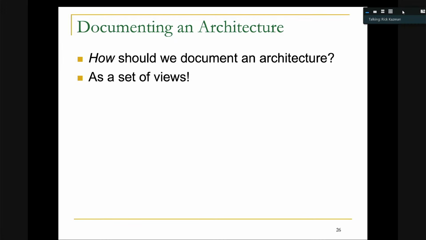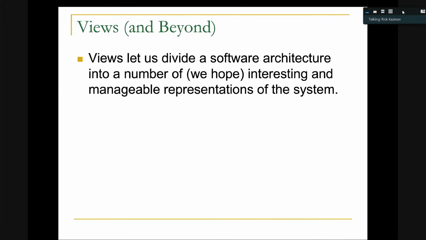How should you document? As a set of views. Each structure can be viewed as a view. And so this allows us to think about architecture, to divide up architecture into coherent representations of the system. So let's say as a set of code units, files that I store in my GitHub repo, that I store as files in my file system, as a set of directories.